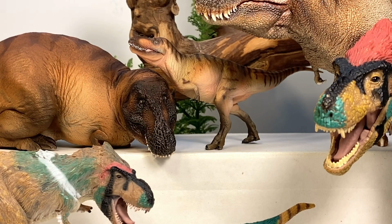So, final thoughts on Logan. He's just a meh figure to me. You know, I have him, yay. Now I can complete my T-Rex family, but honestly, he's definitely not worth that $30 price point. I think he's way too expensive for what you get. 20 bucks I could live with. $30, if I had another go at this, I probably wouldn't have gotten him.